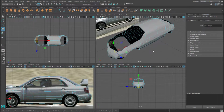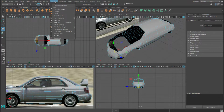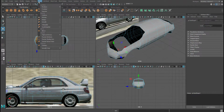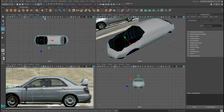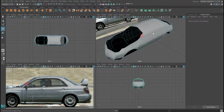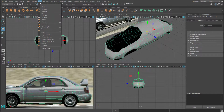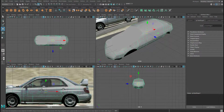So let's go ahead and fill those up, and it's actually pretty quick to fix that. All you need to do is head over to your mesh tool over here, and there's an option called fill hole. And if you have the polygon selected like I do and you click that, it should automatically fill it in. So let me go back to object mode because I think it wasn't on object mode. Click on that, go to fill hole, and then it fills it in.